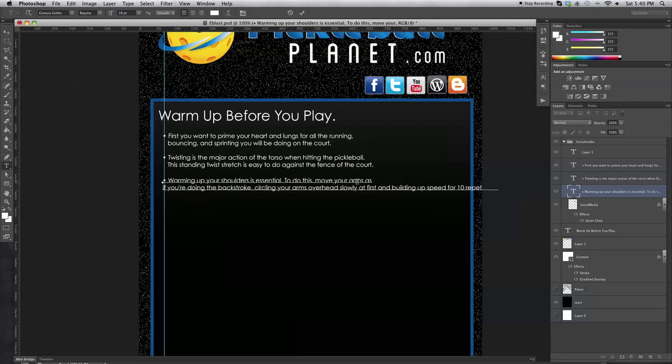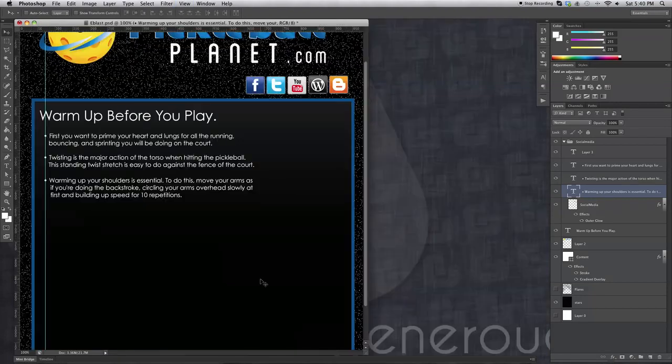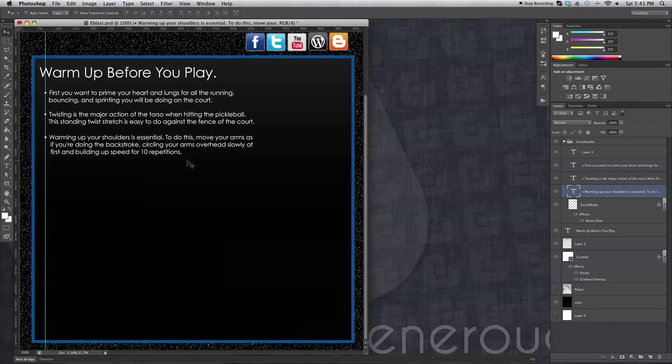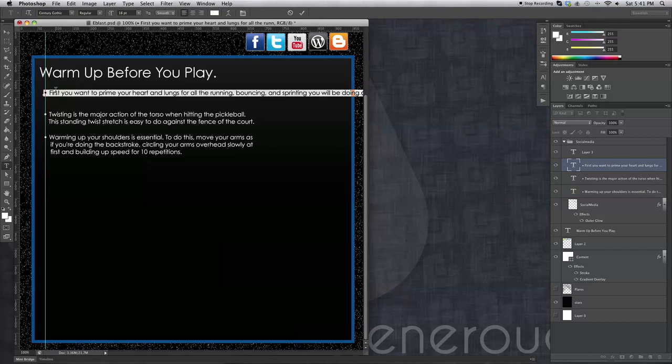Okay, it's not the most pretty, but then again, it's just a quick design that I'm going to send out, and it should be fine for what I'm going to do with this pickleball stuff. You know, now that I think about it, I think I'm going to put this all in one box.